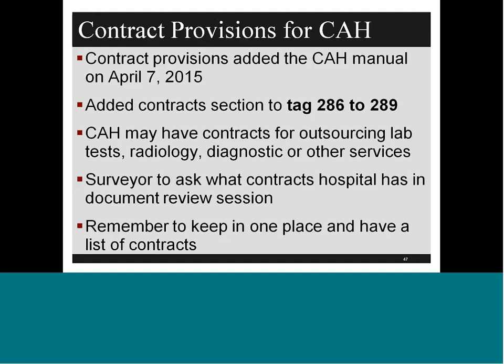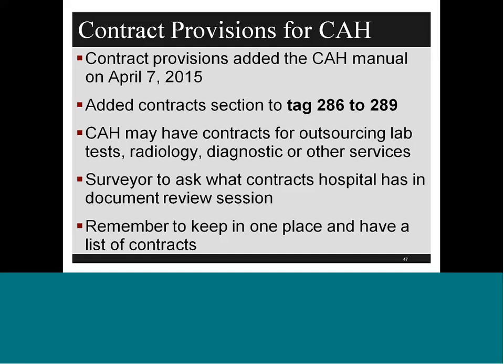But with critical access hospitals, again, you want the same things. You want to have all the contracts in one place. You want to have a log. Electronic log is better. You need to have the performance indicators, and you need to make sure that you're monitoring those indicators. You need to make sure that a list goes not only to the board, but also to the medical executive committee, and I'll talk about that in just a second.